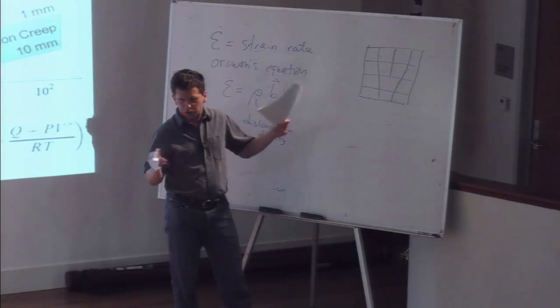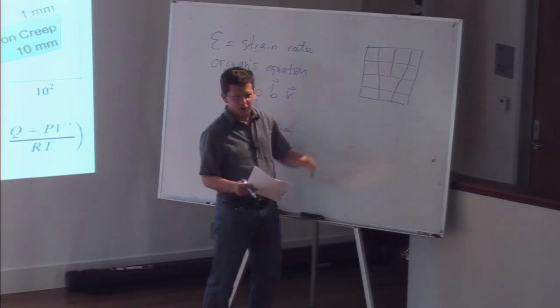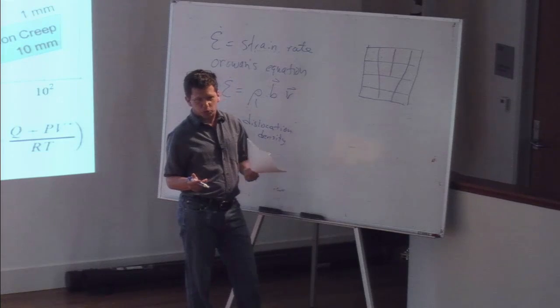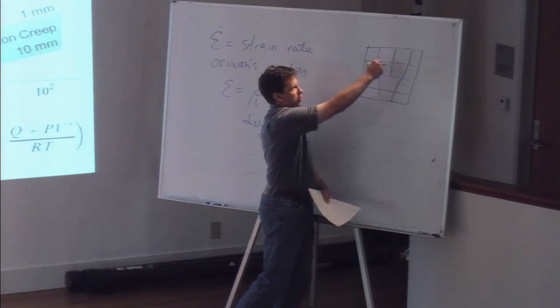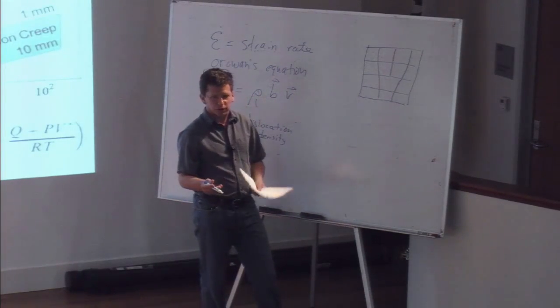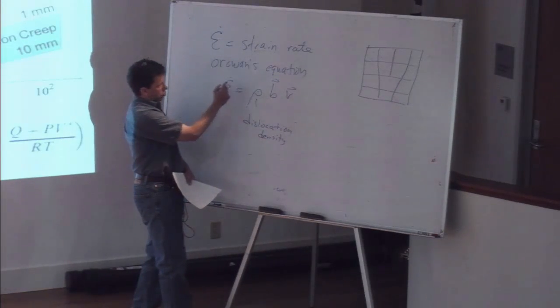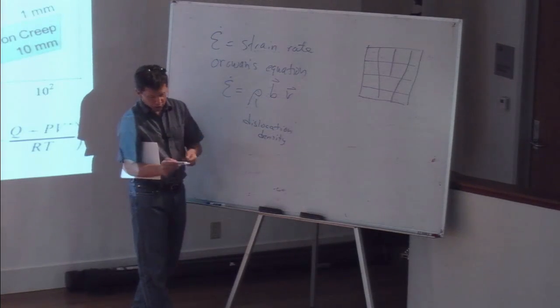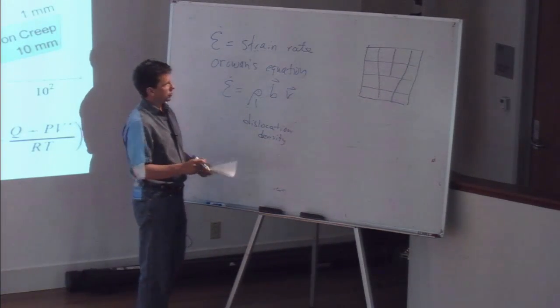And there's a whole bunch of theory, and you can take entire classes on the theory related to these things. But for the points that are important for extrapolation to the Earth, what's important is what controls or limits the rate at which the dislocations can move through the crystals. And that's what this equation is telling us about. So the strain rate is related to how many of these dislocations are in there, or how much length of dislocation is in a crystal per unit volume.